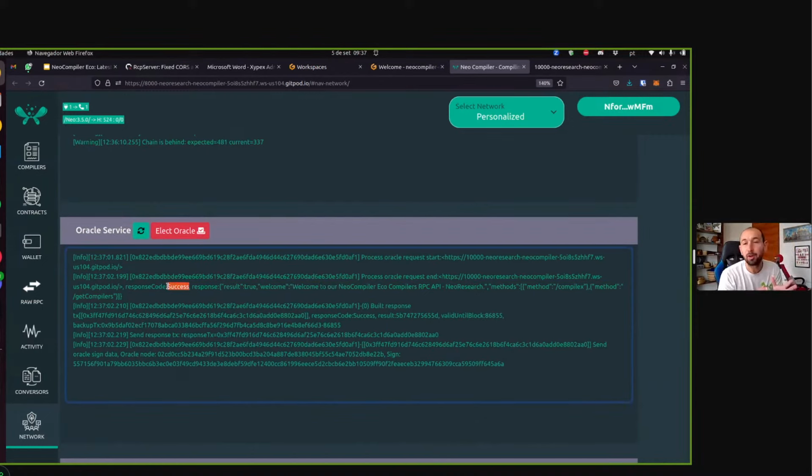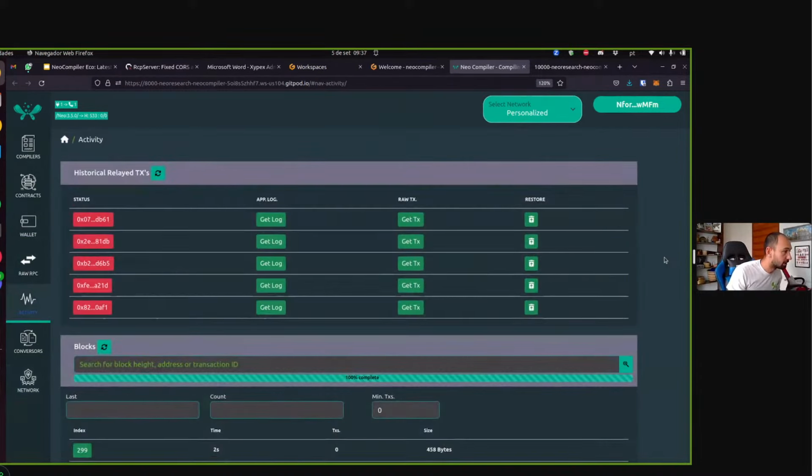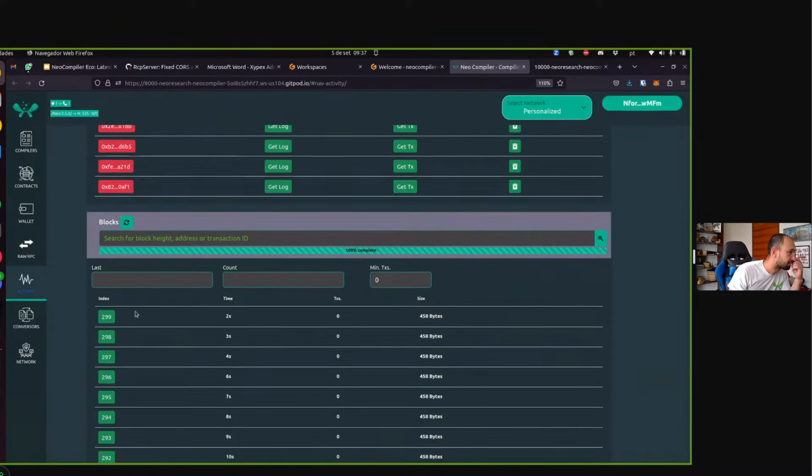Because in fact, the filter is something related to the callback. The callback filters and processes this value, and you could have passed it to another smart contract, or you could have stored it. An interesting thing here is that you can filter these transactions. So let's come here to a simple filter. Let's say we are on block 535. I want the last 200 blocks with a minimum of 1 transaction.